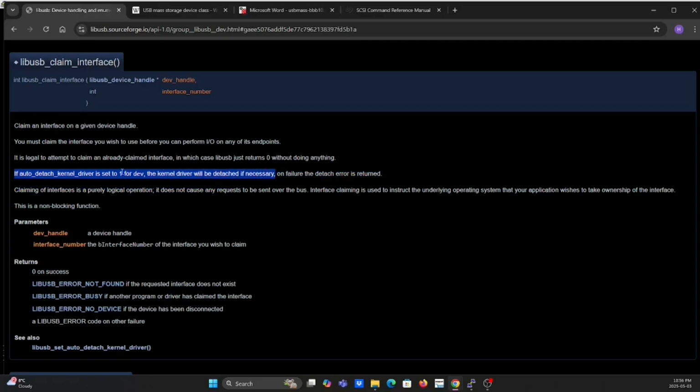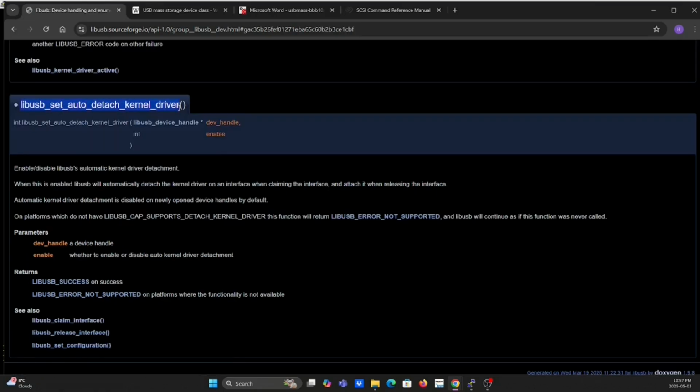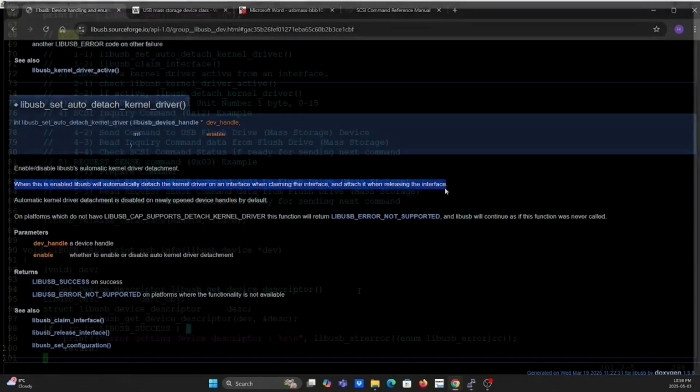To enable kernel driver auto detach, use the function libusb_set_auto_detach_kernel_driver, which enables or disables libusb's automatic kernel driver detachment. When it is enabled, libusb will automatically detach the kernel driver on an interface when claiming the interface and attach it when releasing the interface.